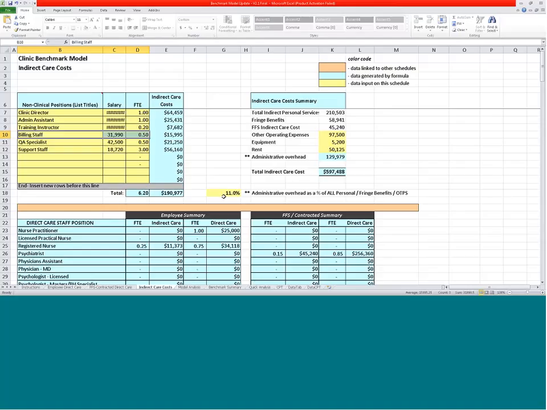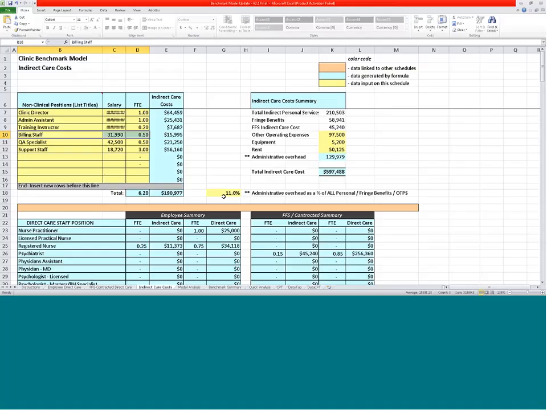So it's really important to understand that, and really important to look at that. Again, when you do the indirect cost, and when you get to the direct cost portion of the clinic, it should tie out to the monthly financial statements that you receive from the finance department, or at least the finance department should be looking at this tool to make sure the numbers correspond to the numbers being reported monthly and being reported on the CFR.